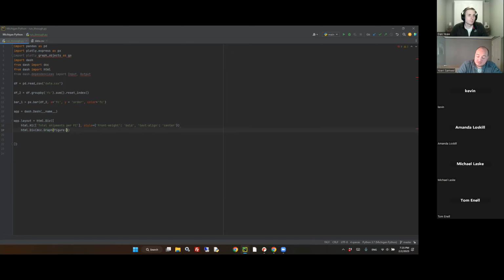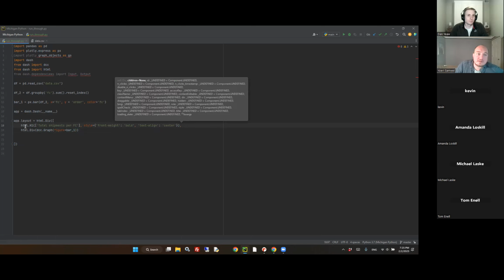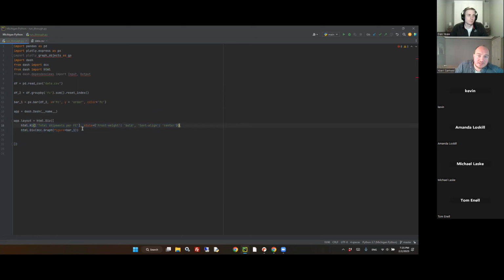Figure. So basically what I'm doing here is I'm referencing the Dash core components that I've imported here. And I'm saying, right, this is a graph. The figure that I'm going to pull in is the one that I created here. So that's bar1. And I want this to be part of the app. After every line, of course, this is a list, so you have to make sure of the commas. So this component here ends here, and then my new component starts right here.